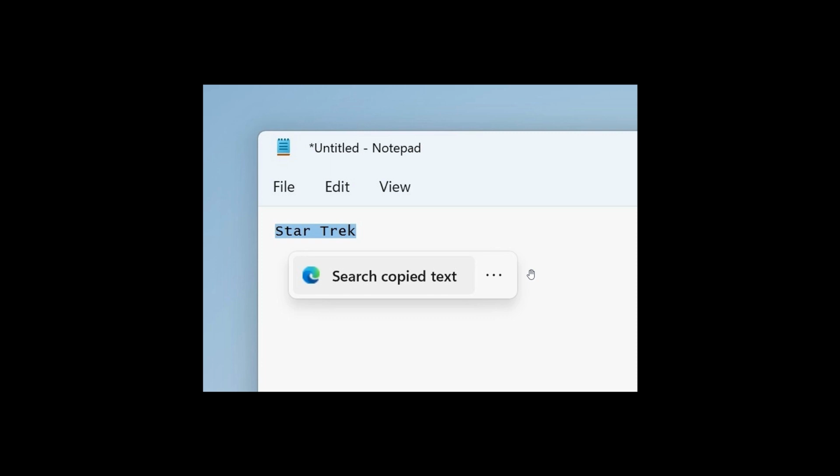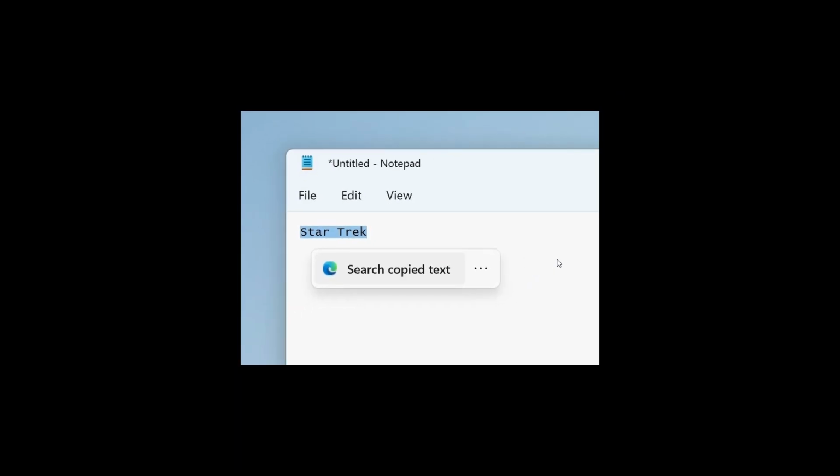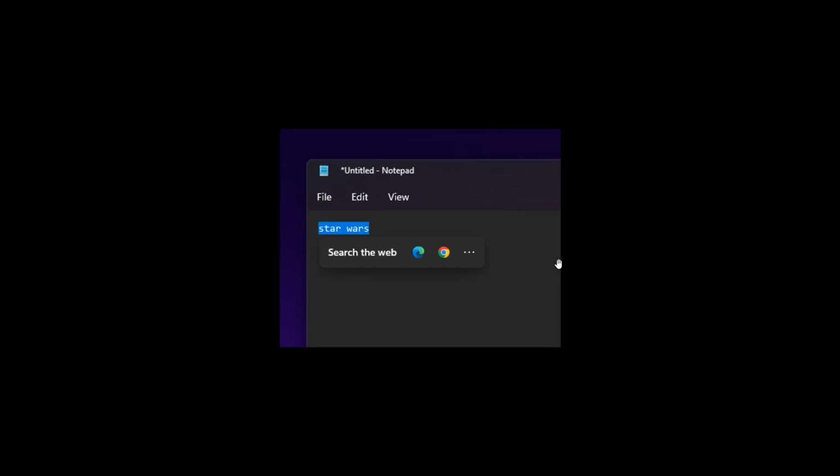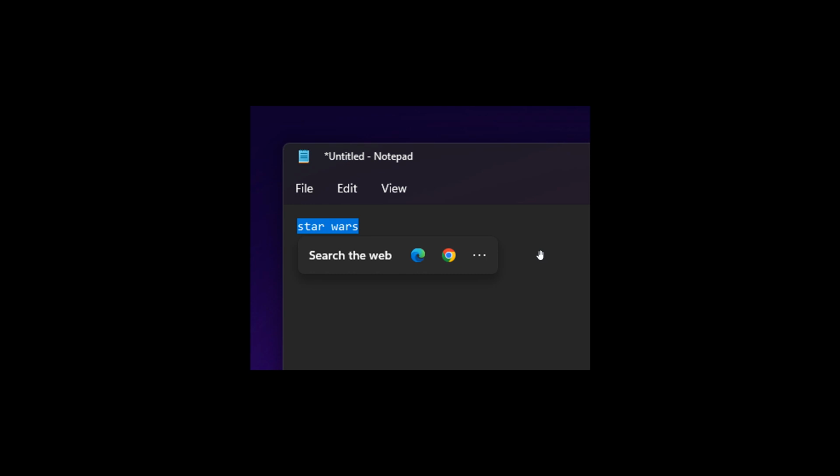Now, while we are on the new suggested action, another hidden feature has been spotted regarding the suggested action in this latest build. And once again, this has been spotted by the Windows enthusiast Phantom of Earth. They have discovered that Microsoft is experimenting with additional variants of suggested actions that allow search in different browsers. So not only does it seem that Microsoft may be bringing searching with Edge, but also Google Chrome.